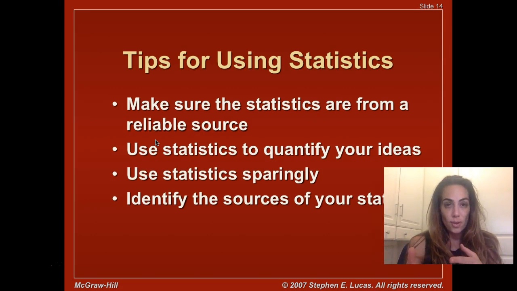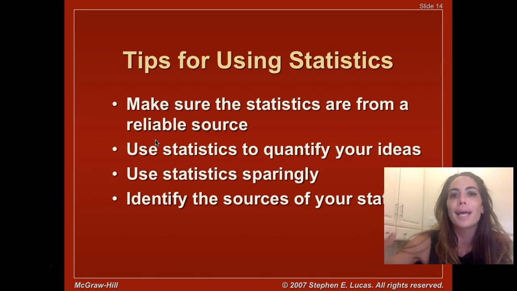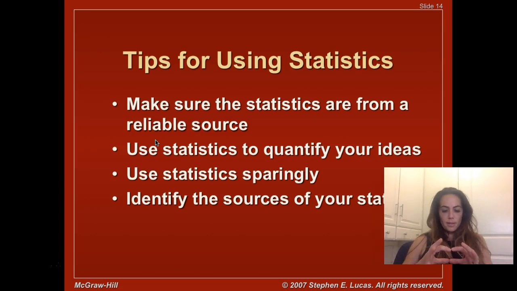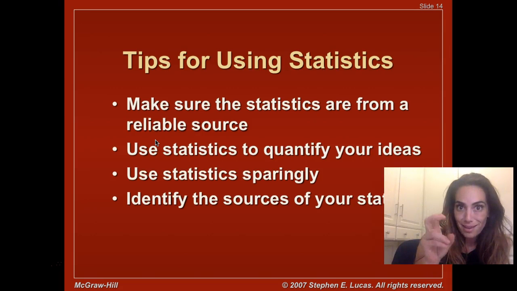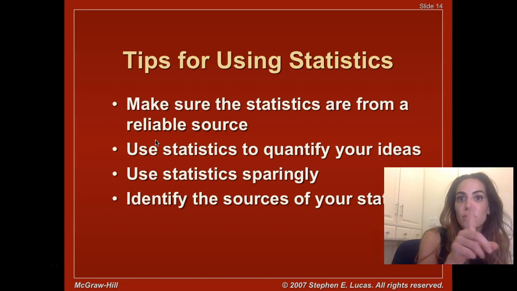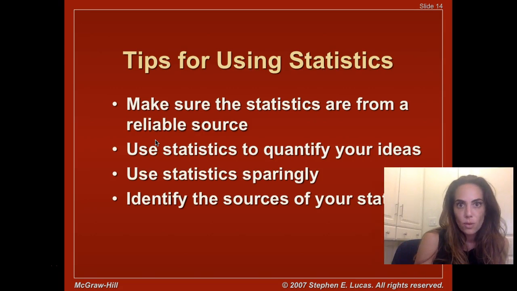The next thing is use statistics to quantify your ideas. So qualitative research or qualitative information is typically written or discourse, something like a testimony that would be qualitative. And then quantitative analysis or any type of quantitative research is done with putting a number next to it. So for example, when you go into Rate My Professor, you'll get comments about the individual. And then there's also a grading scale out of 5, whereby you can put a specific number of stars to let them know that they're easy, that they're good, that they're outstanding, etc. So the numbers are the quantitative, and then the text is the qualitative.